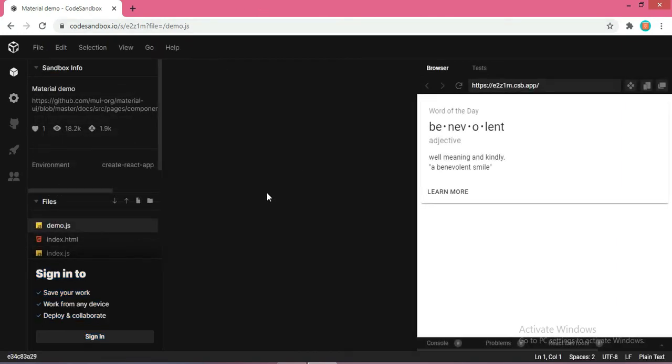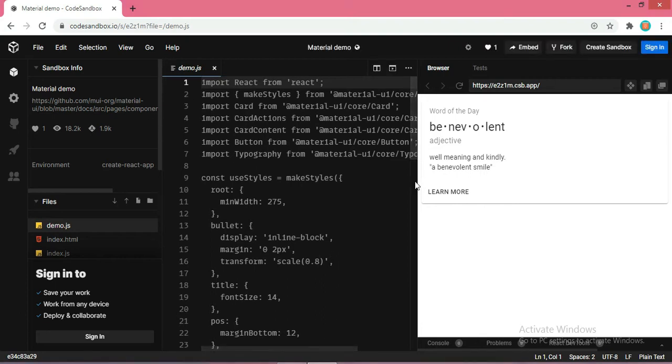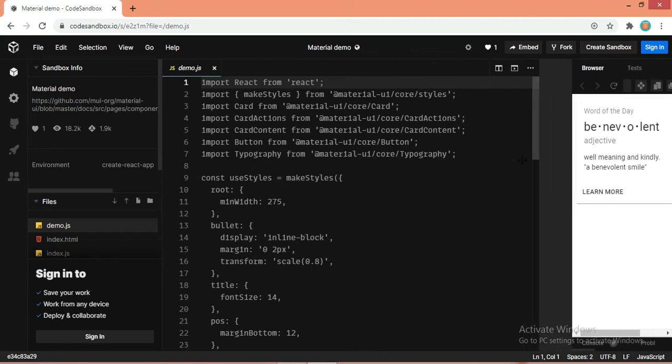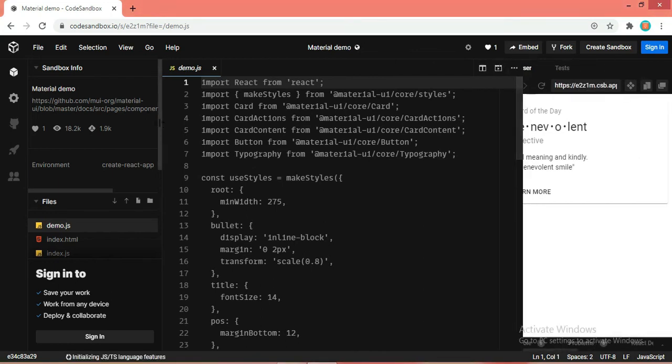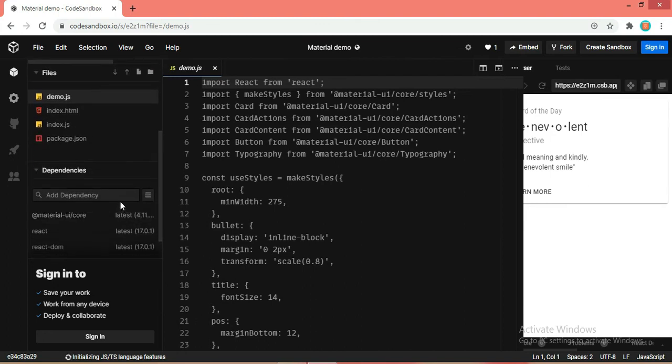And on this website, you could see that this online IDE is similar to Visual Studio Code. If you have been using Visual Studio Code, then it is pretty much similar. And if you want to install any dependencies, node modules, then you could just type your dependencies here and click on one of the dependencies and it would be automatically installed. It's same as React, right? So you could just do that.